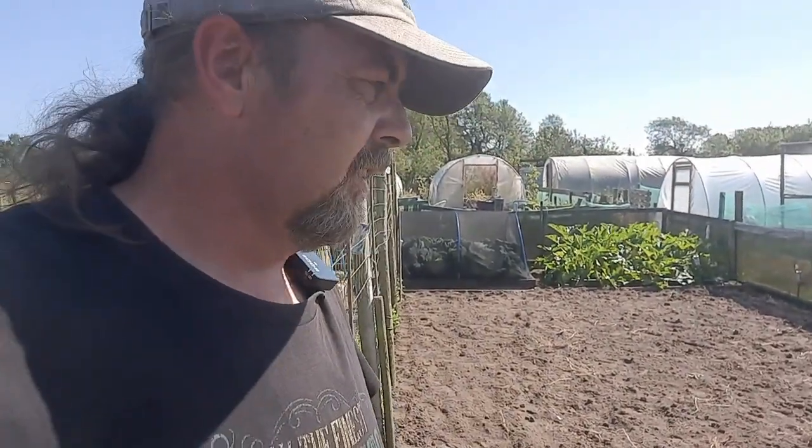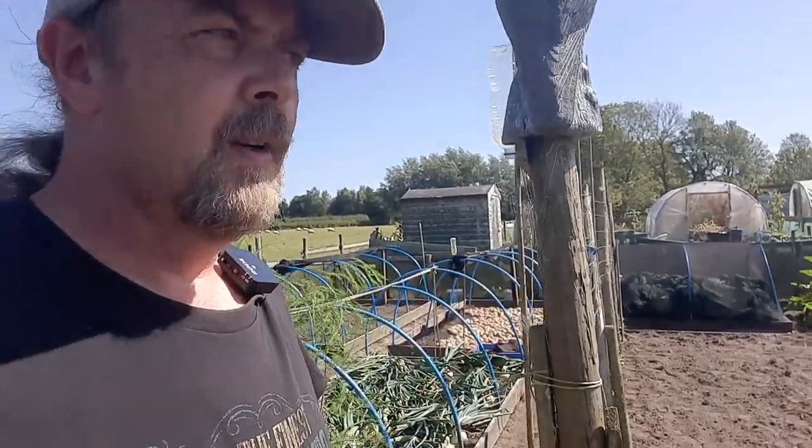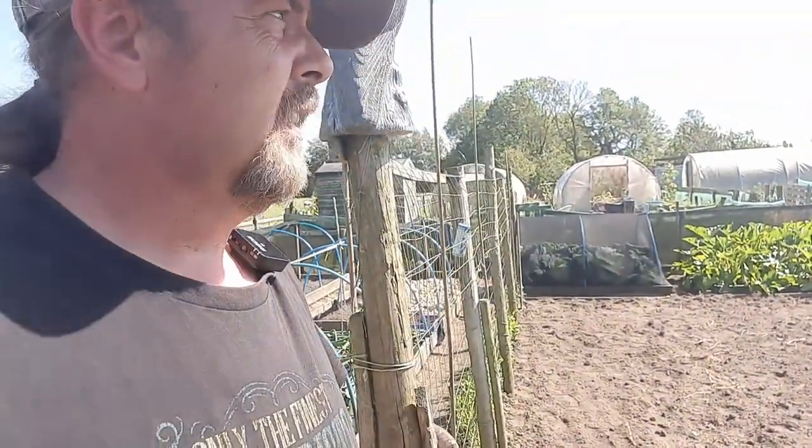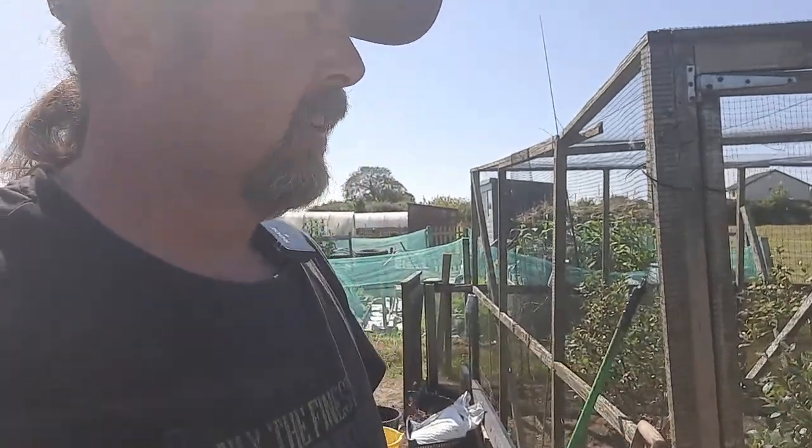So it's going to take some lumping. It'll probably take me a good half hour to sack all that lot up, and then probably half hour to get it lumped all across to the van. It's probably about 3 or 4 journeys to the van, which isn't great, I'm the furthest plot on the site. But yeah, blueberries, so I'll go in there after with some punnets, and I'll pick some berries.